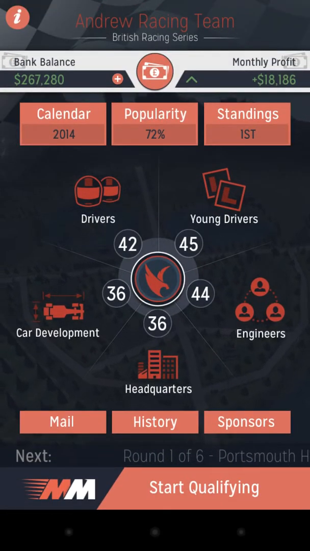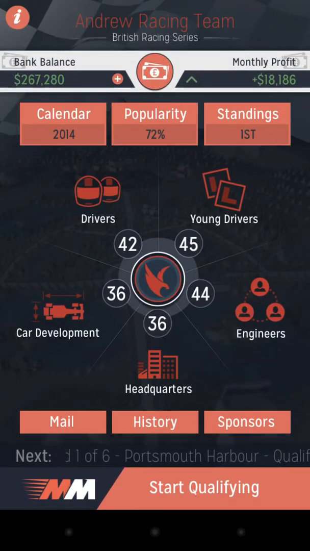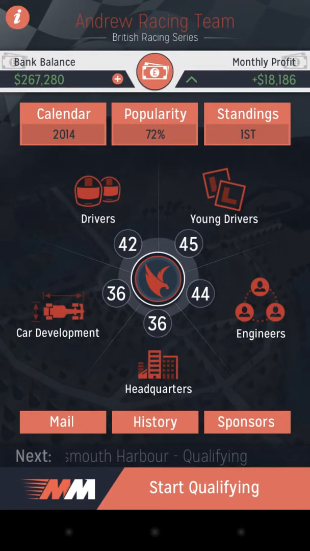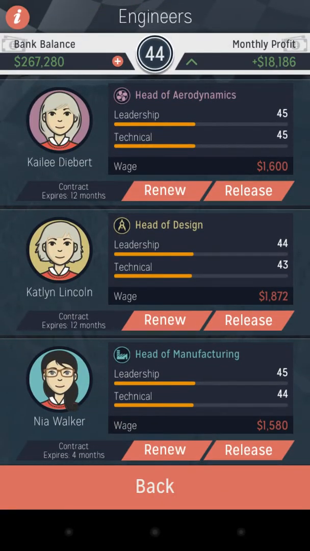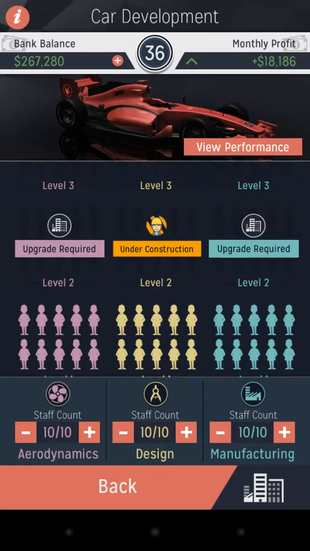Off camera I did a lot of things, like the drivers. I fired one of the drivers, which was pretty bad really. So I have these two drivers, Camden Valen and Riley Sherman, which are pretty decent really. Then I upgraded the young drivers program for 500,000, and I also upgraded the design facility, which will take two races now to upgrade. I also hired some new engineers to improve the car, and car development is under construction so I can improve it.